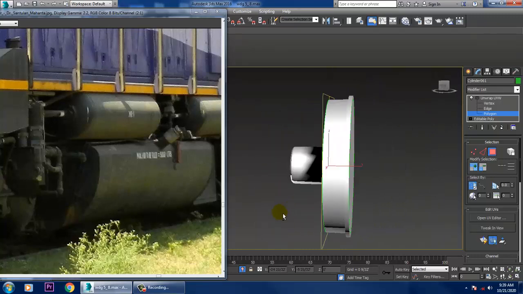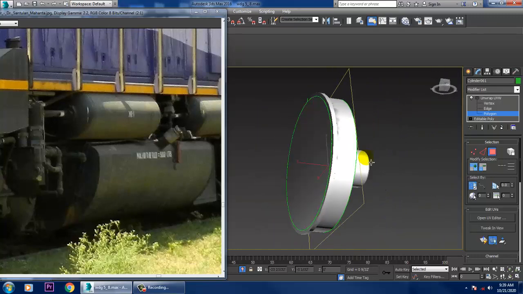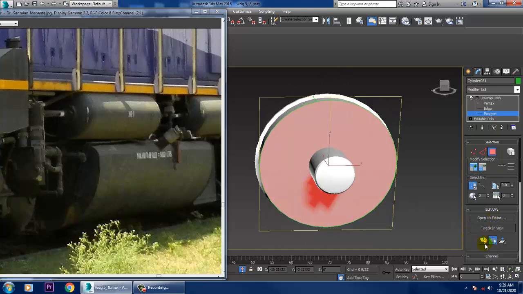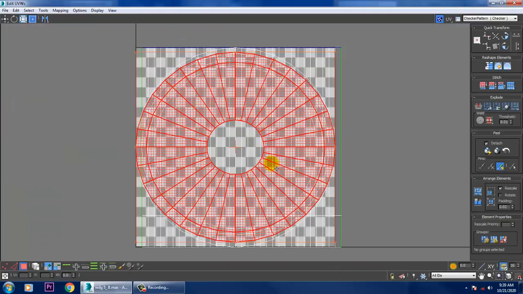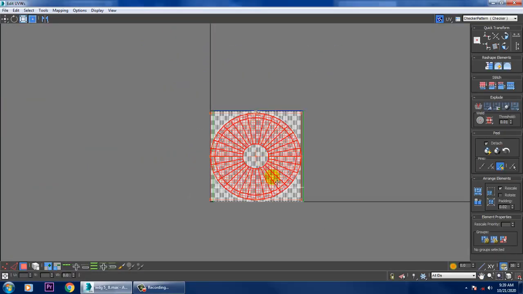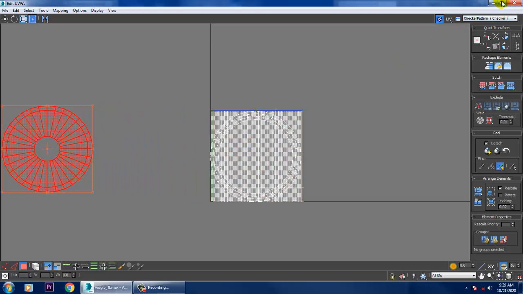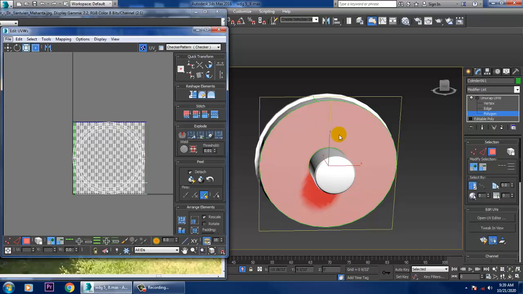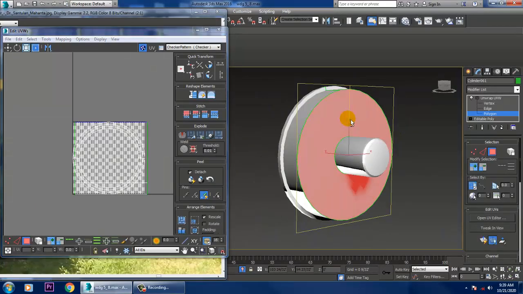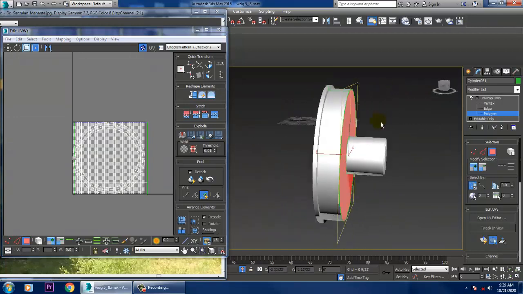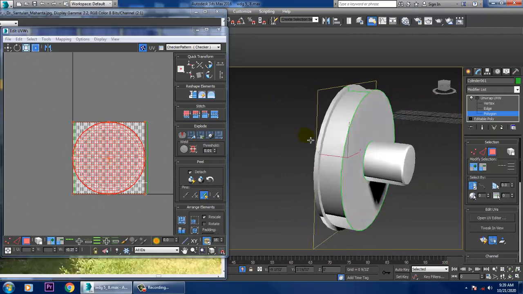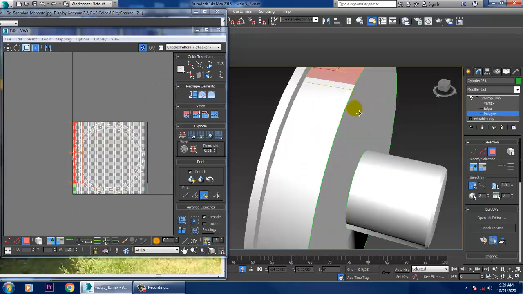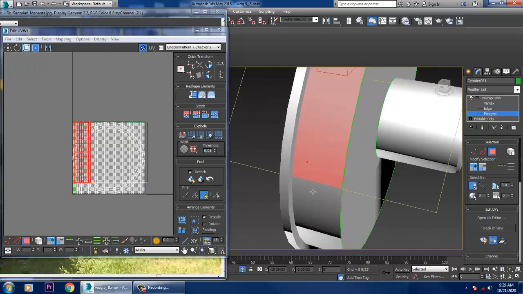once you're done with this, we can go over here, quick planar map, open UV editor, and we can just push it out over here in this way. The same way, if you want to select this half part, we can just select this half part of it.